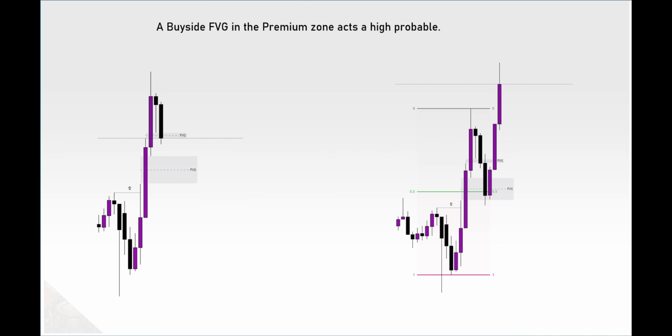But if you look at this example, this is the same. This was also a fair value gap, but price has not respected that. Why? Because this was not below the 0.5 level of the gain box. Sometimes price fails to actually go for the 0.5 level, but it is high probable. If price creates 2 or 3 fair value gaps, you simply look at this 0.5 level, because this is the discounted level of the price.